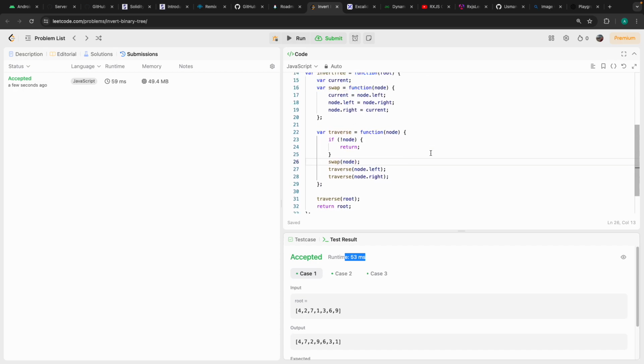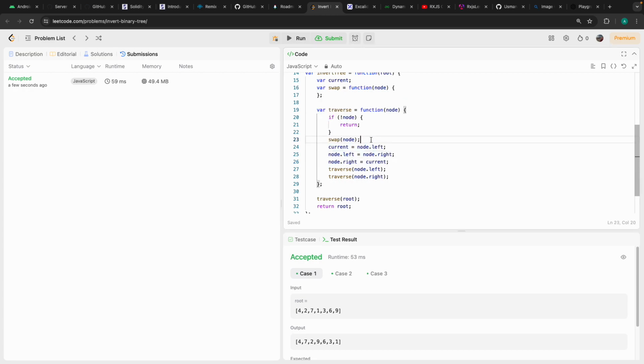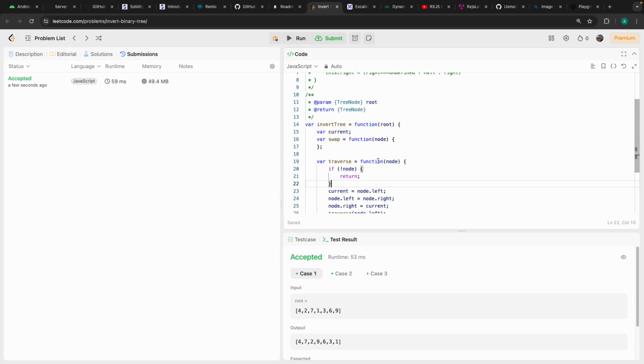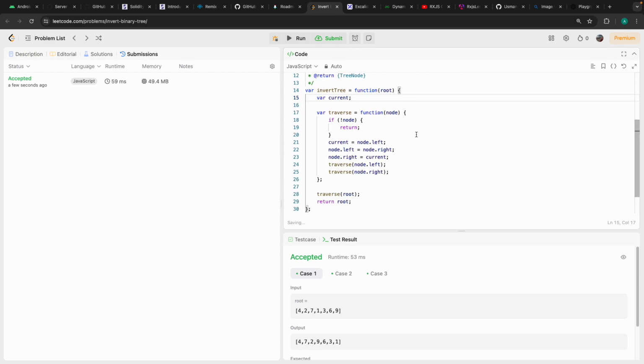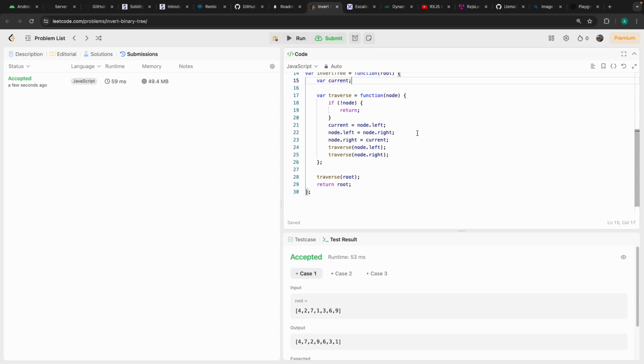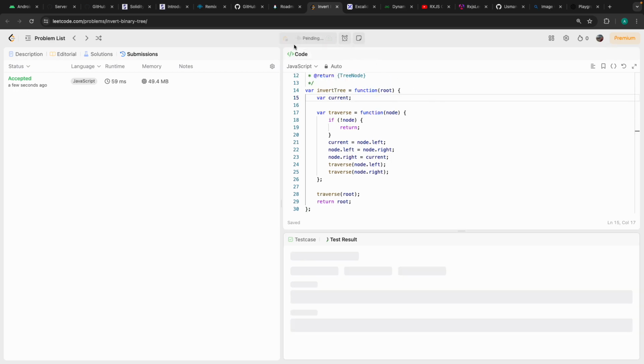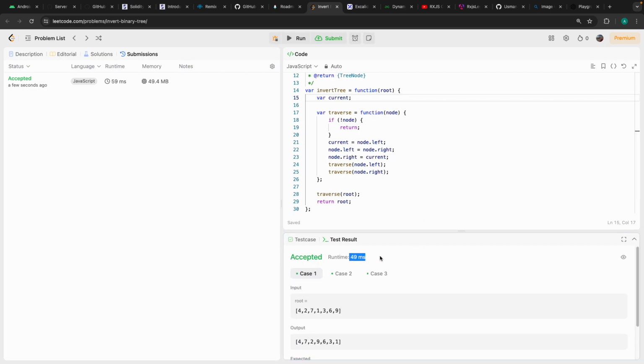What can we do? Again, we can remove our swap method and do it inside traverse. Let's run it again. Yeah, it is much better runtime.